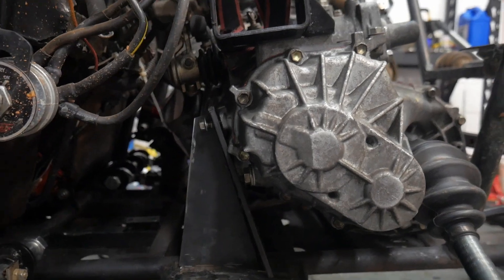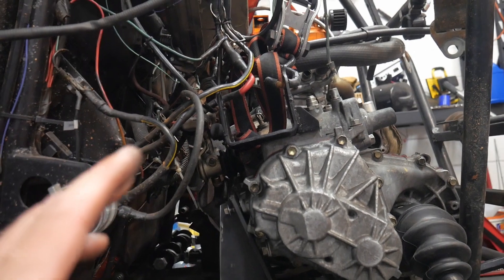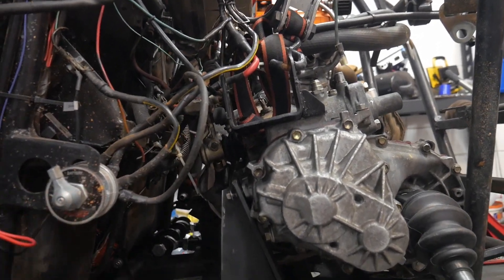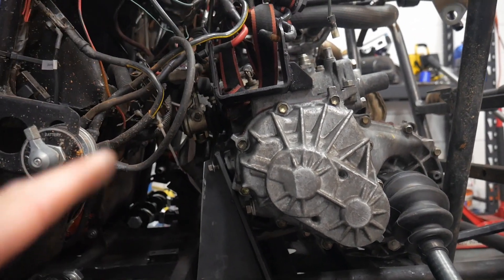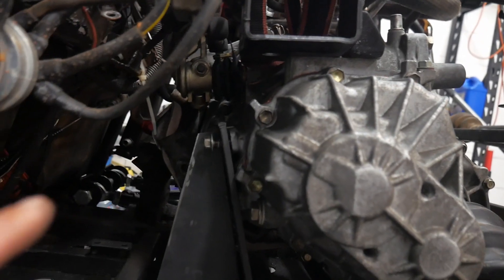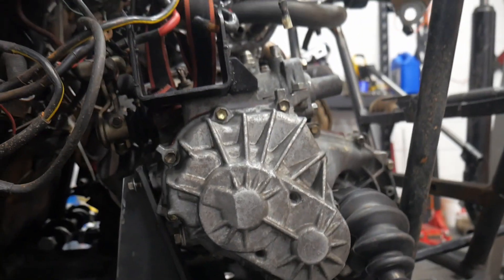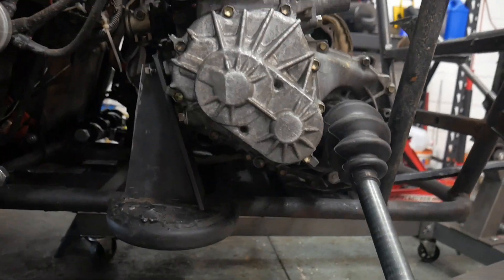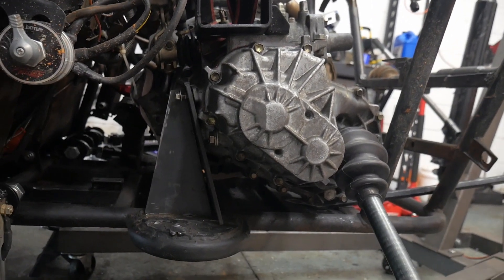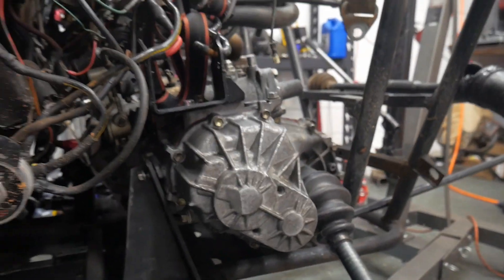I'm a little concerned about vibration because it is a three-cylinder engine, so there's going to be quite a bit of vibration through the frame. I'm more worried about it ripping these tranny bolts out of the side of the transmission case because of the engine torque. But I just don't have too many other options and I'm running out of time, so we're going to try the hard mount and keep our fingers crossed. I'm going to weld this bracket up and get it reinstalled.